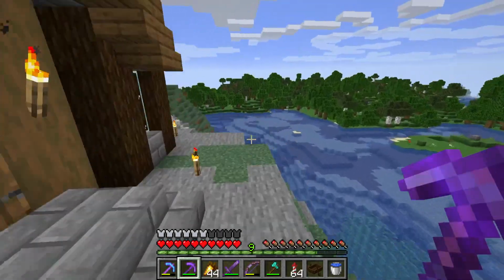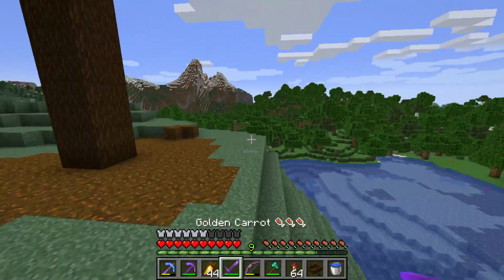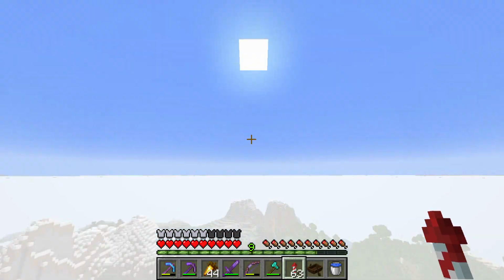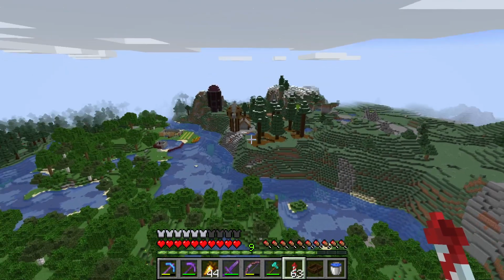Alright, I did some looking around on Amidst, and I found a Badlands biome that isn't super far. That is like a collection of all the Badlands biomes that I need. So I am gonna get flying in that direction and see if... Oh, I didn't grab my crossbow. I need to go grab my crossbow.